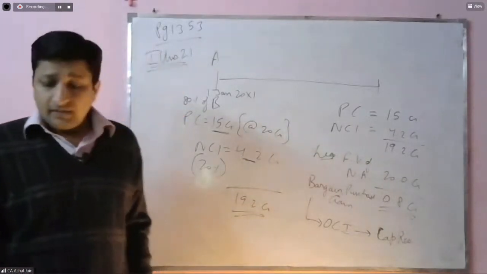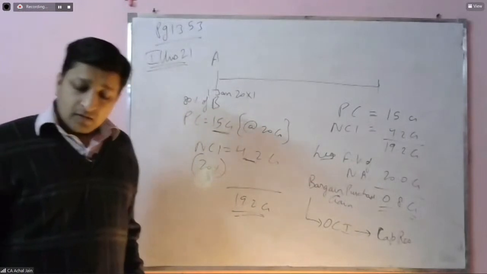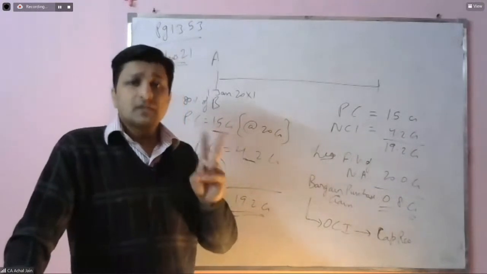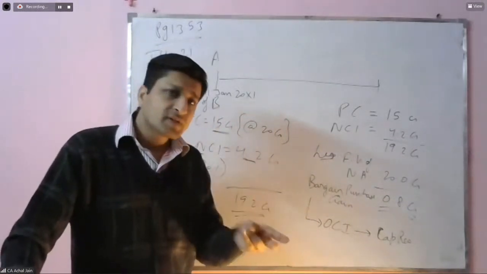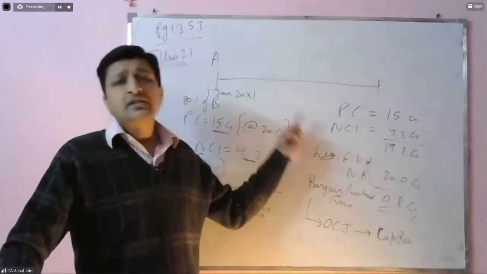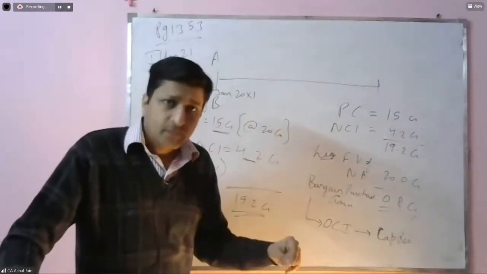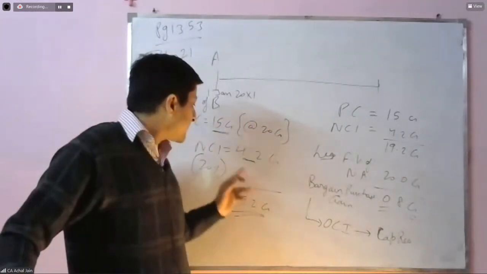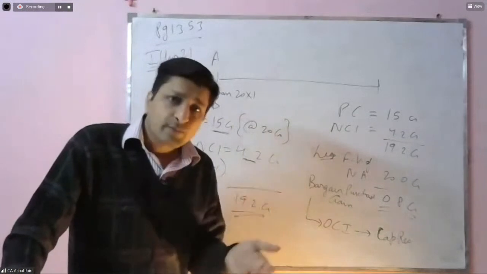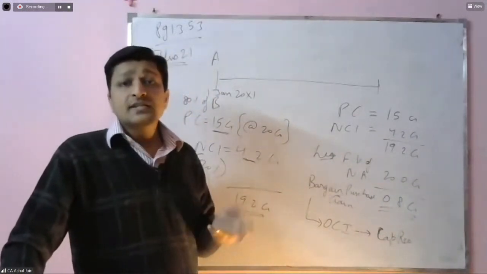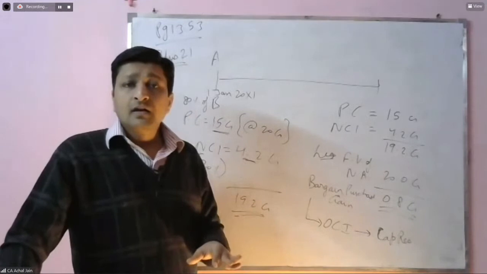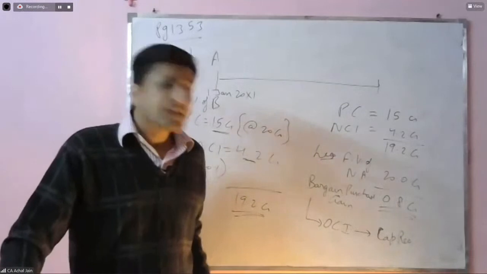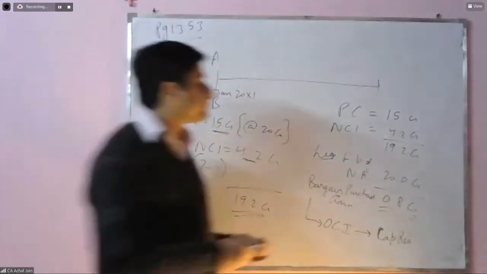Now, once again, we need to go back to our discussion on computation of goodwill, which was possible through two methods of valuation of NCI. In this case, we have considered option number one, where the NCI was measured at fair value. Another option is possible, wherein the NCI may be measured at proportionate share of fair value of net assets. Let's suppose if that is done, how will the number change?